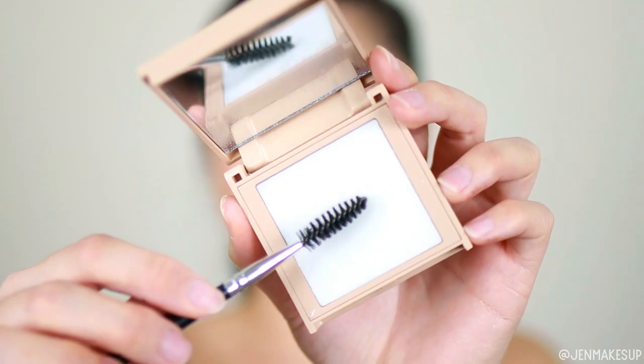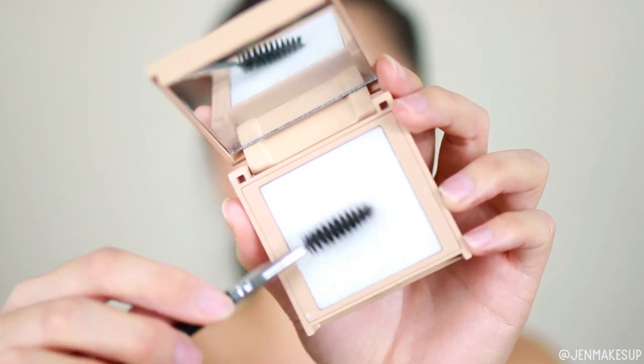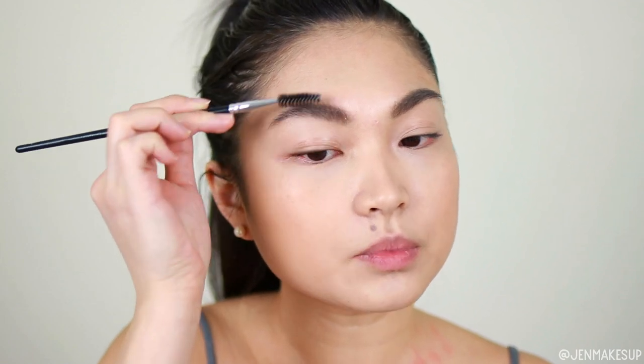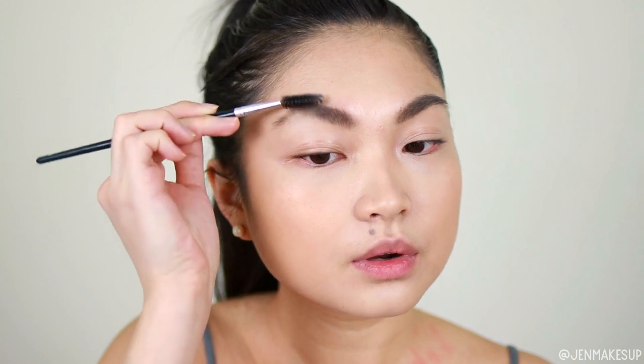So I'm just gonna spritz it and take a clean mascara brush, or eyebrow brush, and I'm just gonna rub it in this soap and kind of get some on my brush. Then I'm just brushing this through. If you rub too hard, it looks like there's white specks, so I'm just trying to kind of comb those out. So zooming in, this is what it kind of looks like versus the other side.